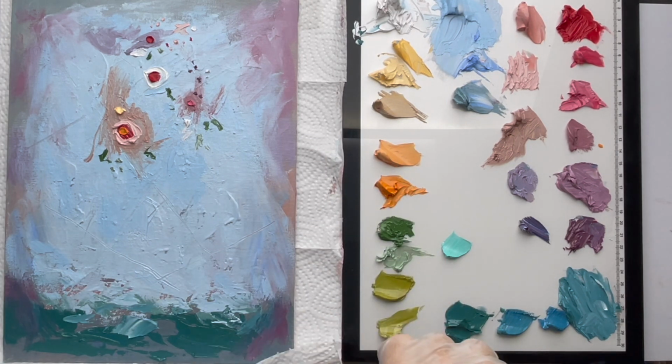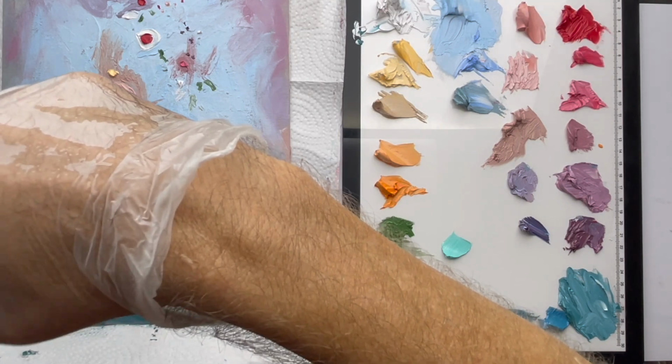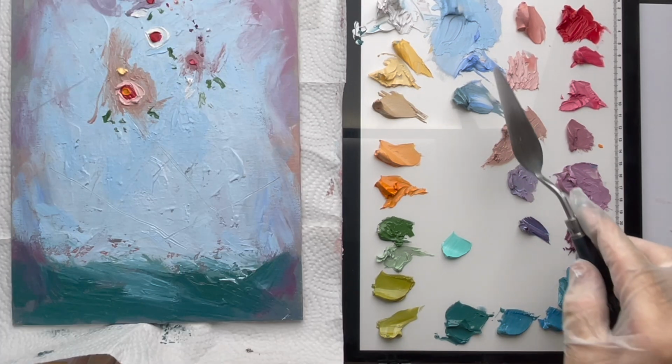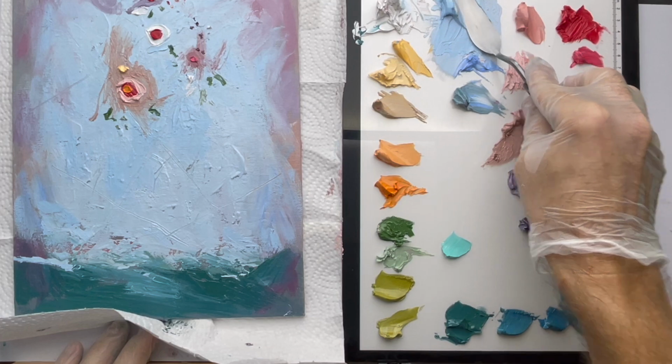Let's do the water first. I didn't brush this in yet, let me brush it in. Just trying to lightly scrape the layer of blue. I can go over with a palette knife. Let's go with the lighter blue first. Don't want it near that edge, so I gotta take care of that as soon as I'm done.